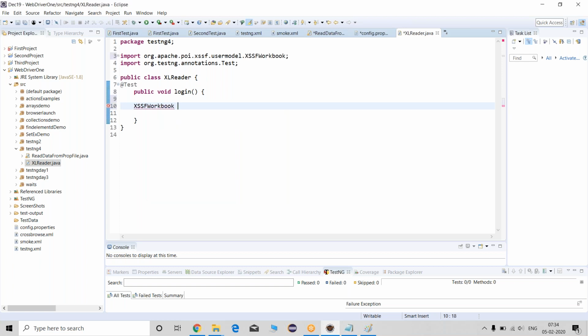Now create an object of workbook: Workbook equals new XSSFWorkbook.